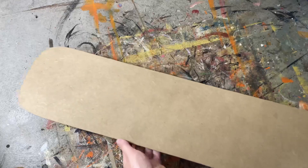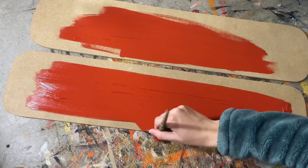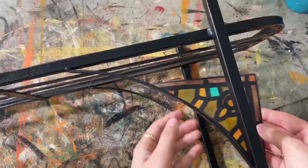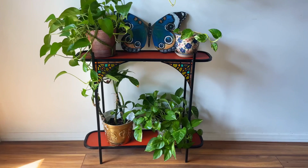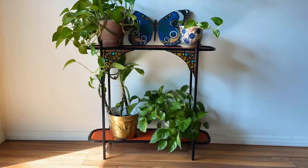Now let's grab our shelves. I chose this color based on the stained glass — I think it's called copper oxide — and I painted it on one side only, just in case I ever want to flip it to the raw wood side. Finally, I glued my fake stained glass on there with hot glue. E6000 would probably be ideal, but I'm currently out. The effect is amazing — I seriously think it looks so good. It really does look like stained glass from far away. I'm so happy I left that plain MDF on the other side so I can flip the shelf or paint it another color. That faux stained glass is my favorite technique. I do actually know how to do real stained glass and might do some real stuff in the future.